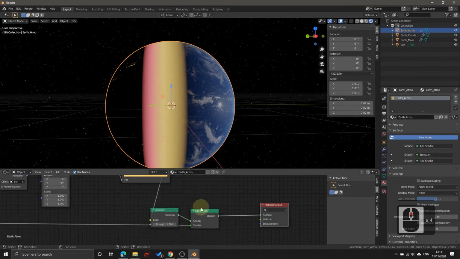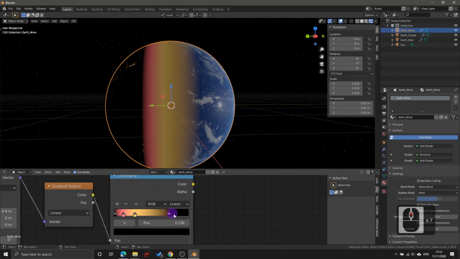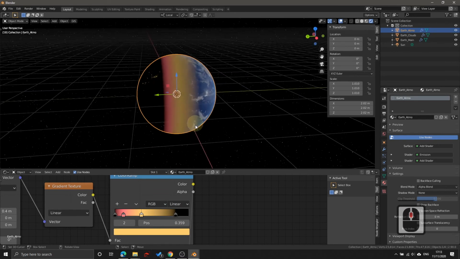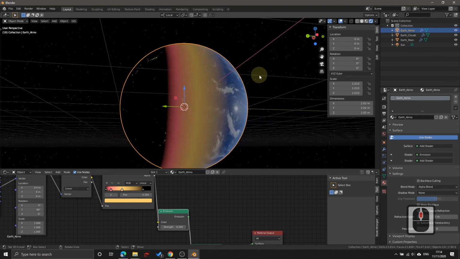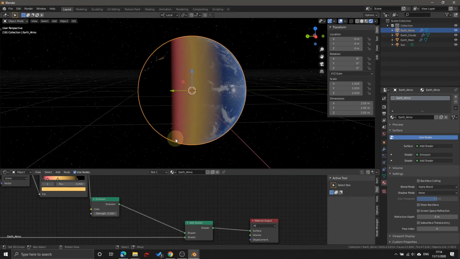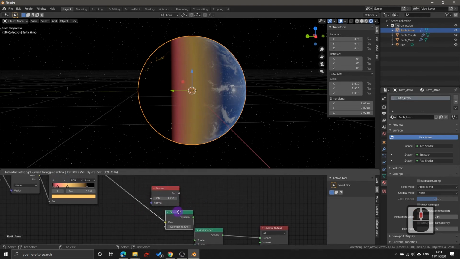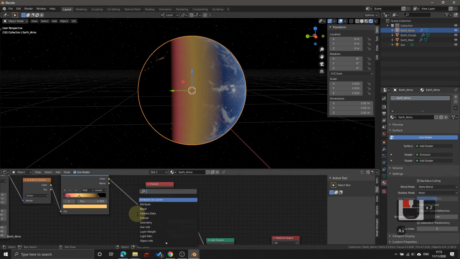And that looks terrible. Even if we bring down the values a little bit, that just looks so bad. We might want to blend it and fade it in a little bit, but it's just terrible. But the idea is there. So the idea is that as the sun light bends around the planet, the light goes from pure white to golden to red. To make it look a little bit better, we're going to bring in the Fresnel node again, so that the light only applies to the edges of the planet. So let's go ahead and mix RGB.